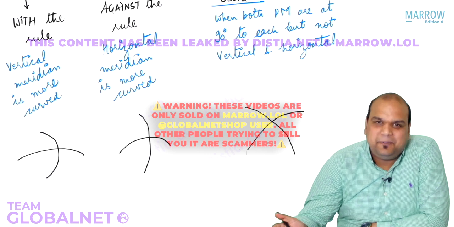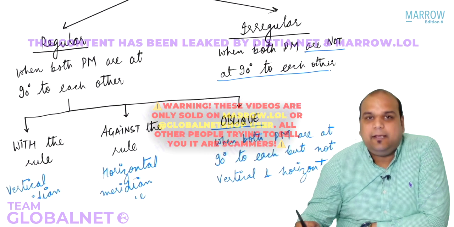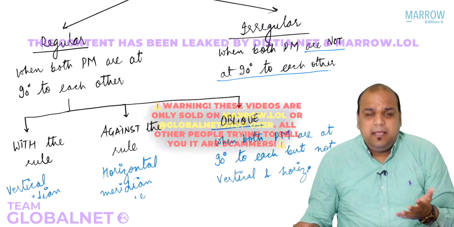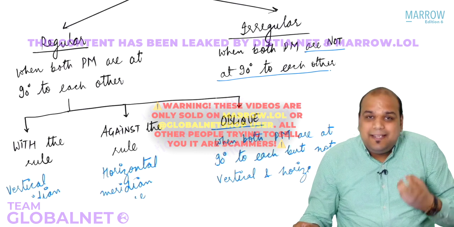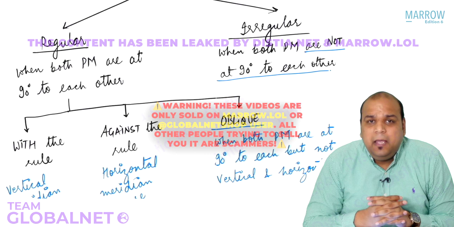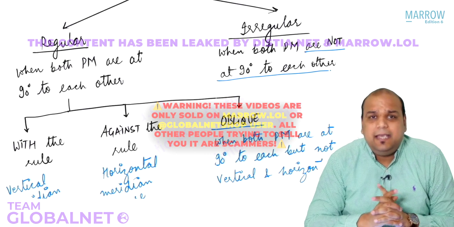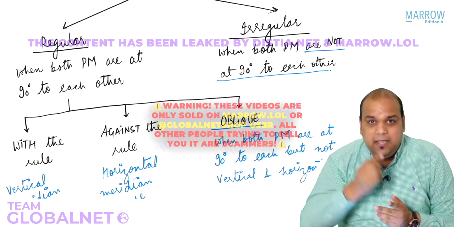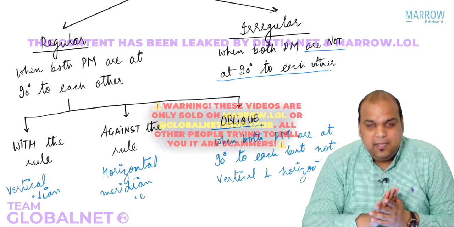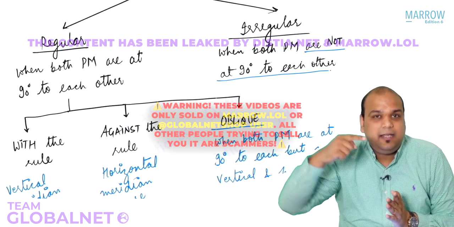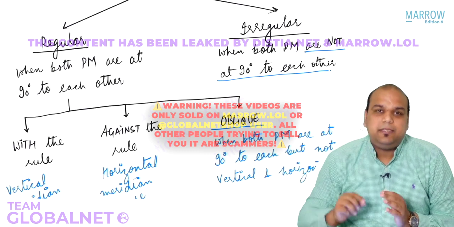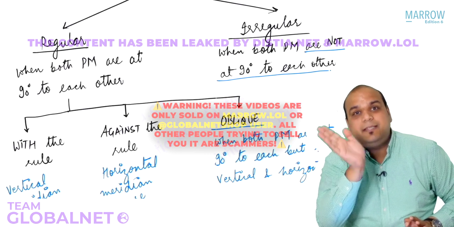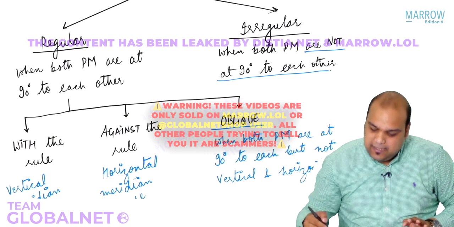Okay? Let's try to understand. First of all, I said there is regular astigmatism. What do I mean by meridian? That's the first thing. Meridian means curvature. See, my cornea is curved. Yes, we have already said that our eyeball is aspherical. Because our eyeball is aspherical, I can say the vertical curvature of the cornea and horizontal curvature of the cornea. I have two curvatures. 90 degree, 180 degree. Yes. So we say if the curvatures are vertical and horizontal, that means at 90 degree to each other, it is regular. But if the curvatures are different from each other, one is 90 but one is 170, they are not at 90 degree to each other, it is irregular.